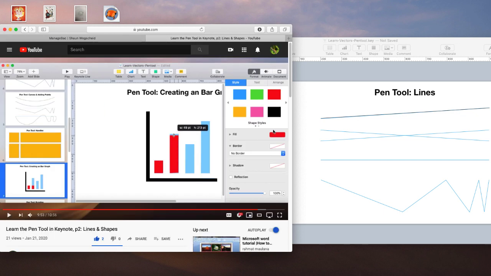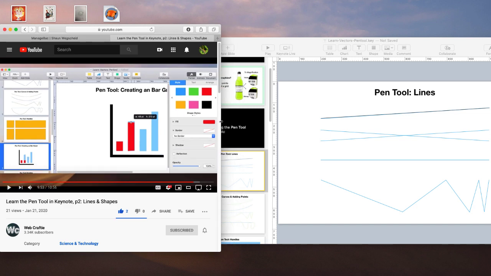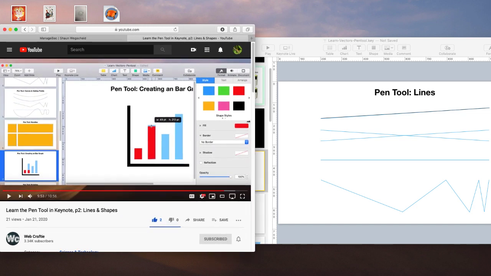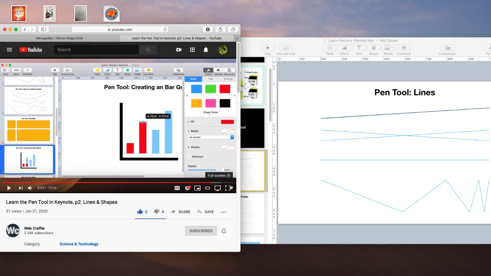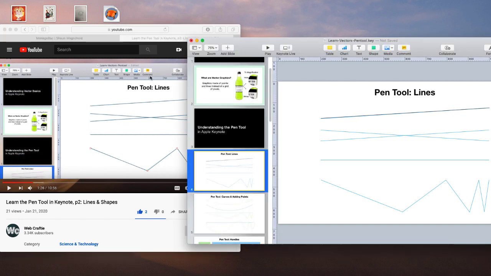You could go to theater mode, right? And now it's the width of the browser, which makes it a little bit easier to see what's going on without going full screen, without losing sight of what you're actually working on, right? Because then I could watch and then go back and forth as needed and still be able to see the video.